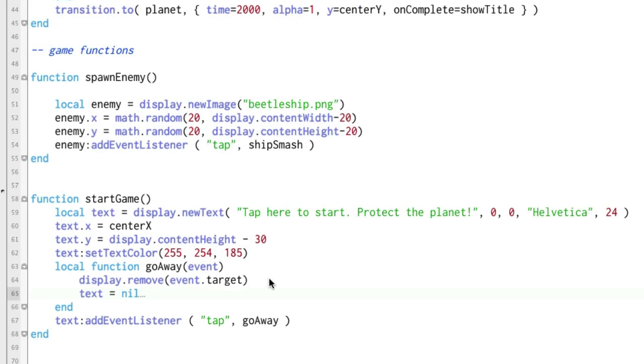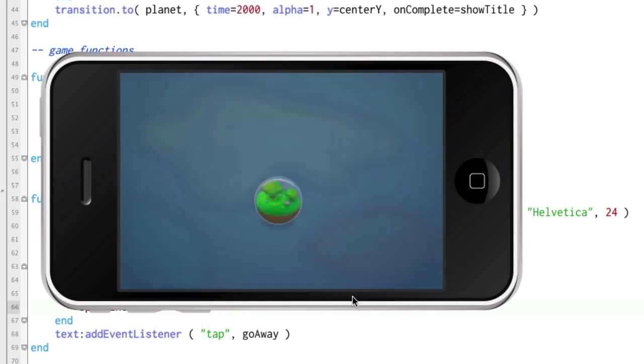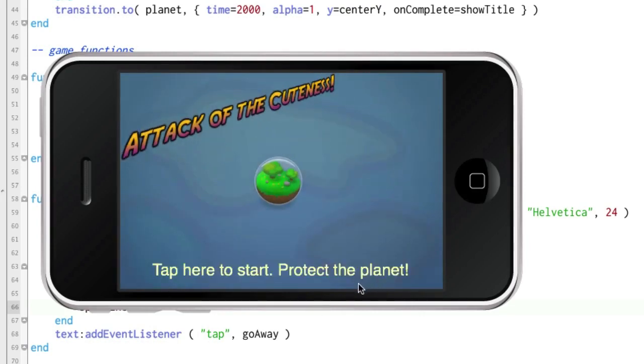And there's some more things we're going to need to do, but at this point, let's just say we call spawn enemy. Now what should happen is we should have the text show up. Tap here to start protect the planet, and as soon as we tap it, we get the text to go away, and we get the little guy in a spaceship to show up.